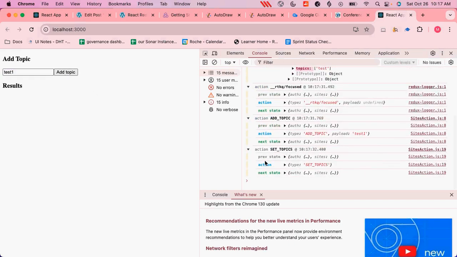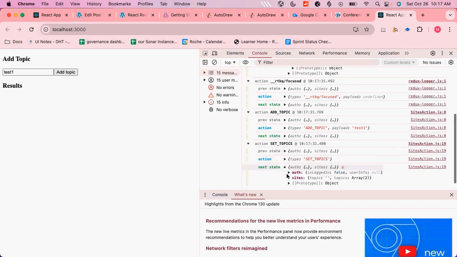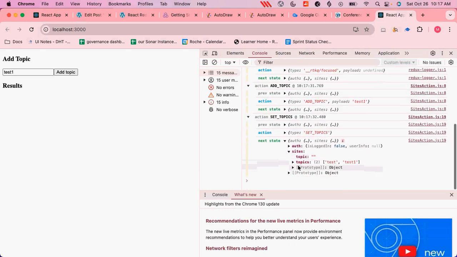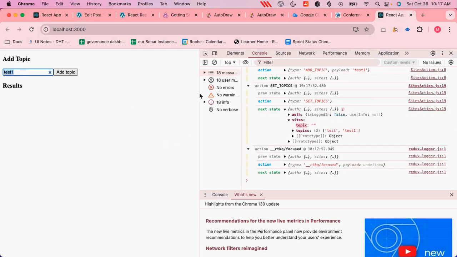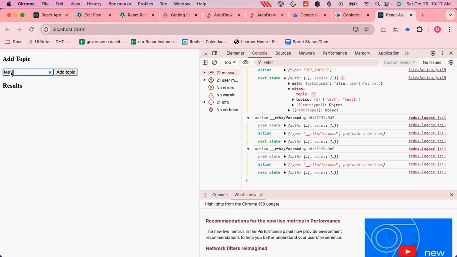So test 1, topics should be of test and test 1. So we are able to see the update here, though we are not able to see it in the results because we have not tied everything. We have to wire up these topics to show in the results one. And we have to also wire this topic to this input box so that when a topic is empty, I should see empty in the input box. That we'll do today once you are done with this setup.